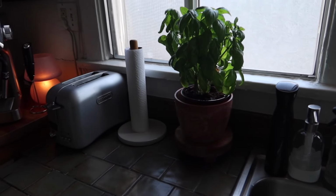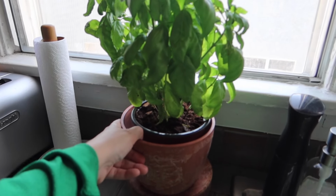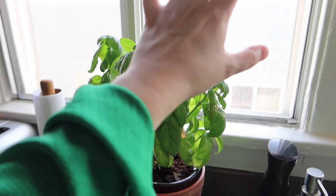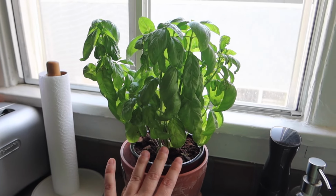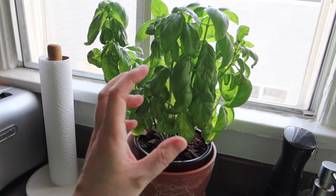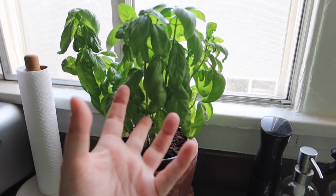I'm including this herb in our plants because this is our basil plant. Trader Joe's basil plant. We've been going on for maybe about a month and a half now. It's really about watering. The sunlight is so good in here. I think that's like consistent with where basil grows natively. It's like a lot of hot sun, but you gotta water it because if we forget to water it for like 2 days, it'll get real droopy. It looks like it's about to die, but then we water it and it goes bloop, back to life.